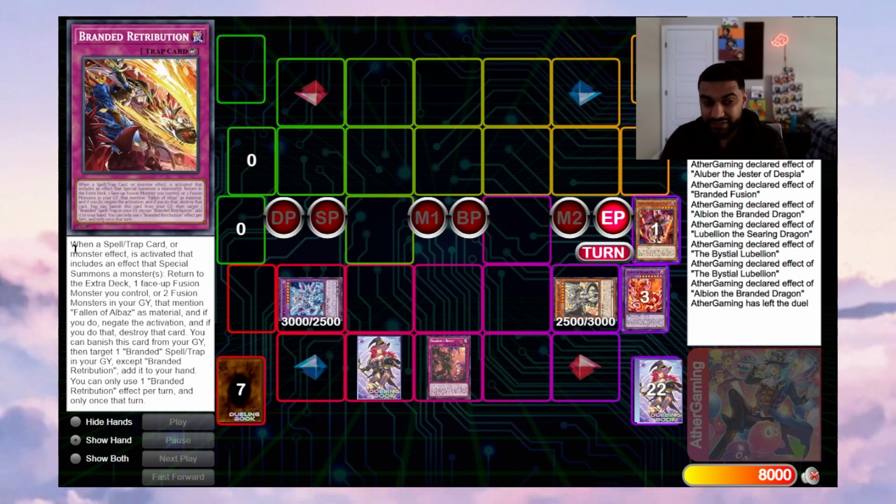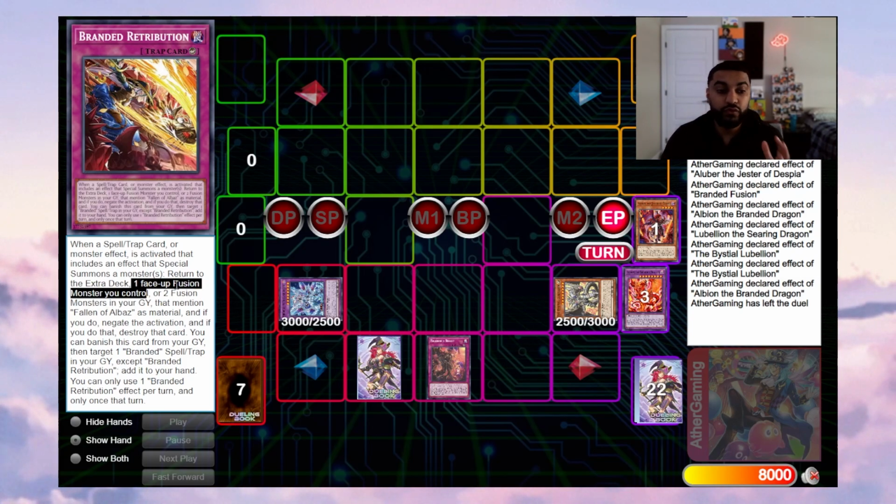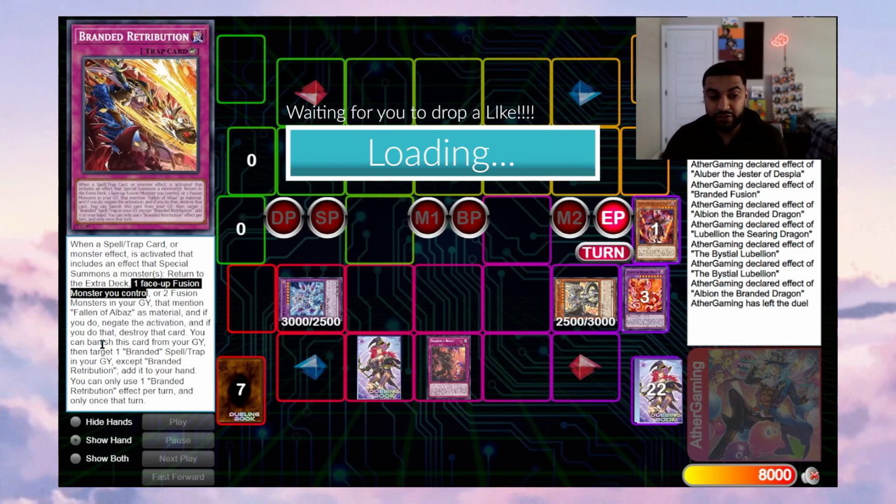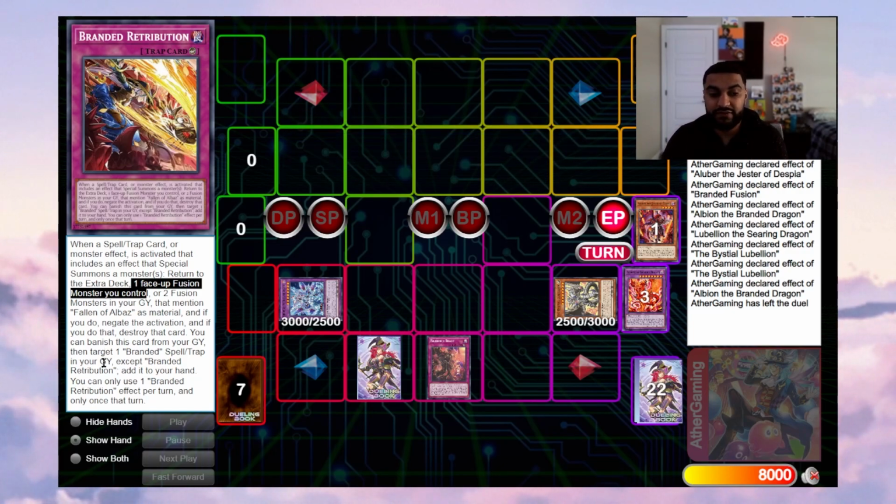Now, Branded Retribution says: when a spell, trap card, or monster effect is activated that includes an effect that special summons a monster, return to the extra deck 1 face-up Fusion Monster you control, or 2 Fusion Monsters in your graveyard that mention Fallen of Albaz as material. If you do, negate the activation, and if you do that, destroy this card. Second effect, you can banish this card from your graveyard, target 1 Branded Spell or Trap card in your graveyard, and add it to your hand.